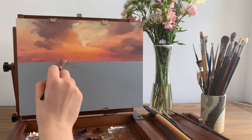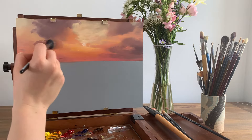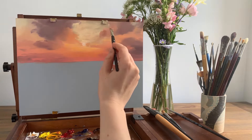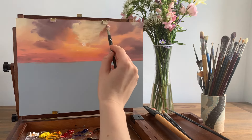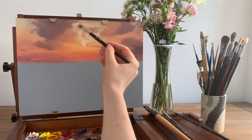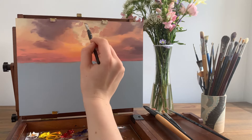After blending out the cloud I painted at the horizon, the final steps of painting this wonderful tangerine sky is to add some brighter, more saturated midtones, highlights and details. I'm going to paint some lighter orange tones around the edge of the clouds which are diffusing the light near the sun. For this orange shade I mixed some of the colours already on my palette — a lighter cloud tone with the bright orange sky shade. By mixing colours that have already been used in the painting you'll create more harmonious tones and a more subtle blend.